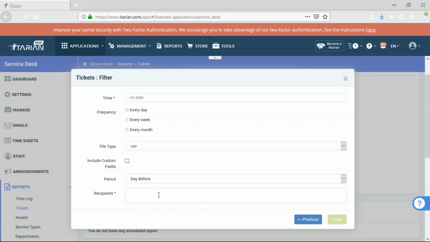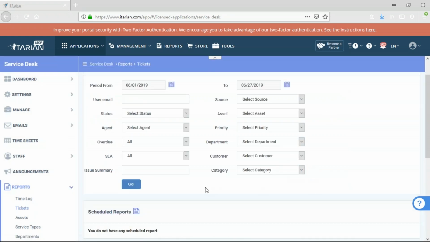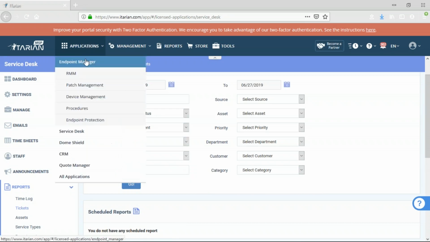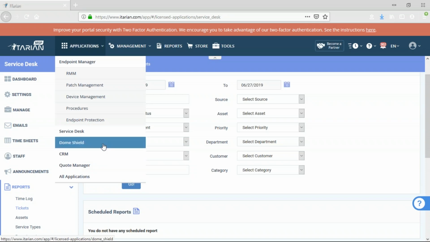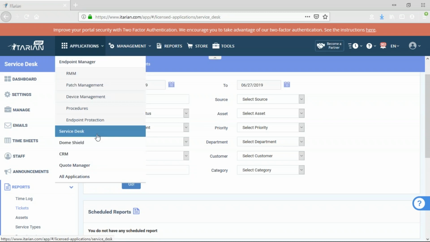Okay, so after you do all that, we can just click save, and then it will send the reports to you automatically, depending on the date that you set. Okay, and you can also do that in other applications like Endpoint Manager and CRM, but not with all the applications. There are reports for some other applications, but right now we're focused on the reports we generate for Endpoint Manager and Service Desk.